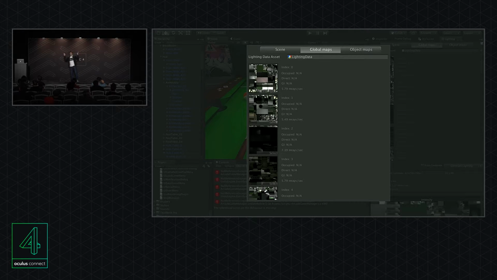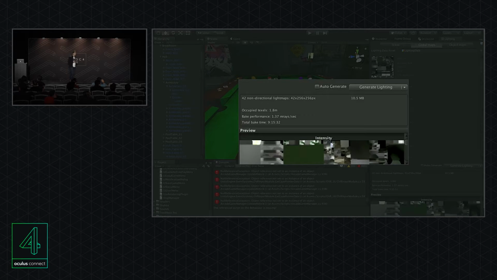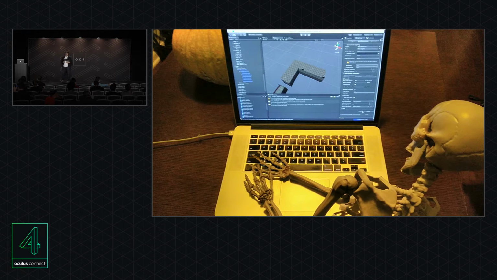So I guess the next question is, why do we have so many? If you scroll down to the bottom, it turns out we have like 42 of these guys, which is a ton. And the reason is that some jerk, which is me, set the maximum size to be 256 by 256. And that is a mistake. I don't want a lot of small light maps. I want one really big light map. So we can change that pretty easily. It's a setting in the light map panel that we just looked at. I'm going to pump it all the way up to 4096 by 4096, because my goal here is not to save memory. It's to improve my draw calls. Light mapping takes a while. You wait for a little while, and then it'll render.